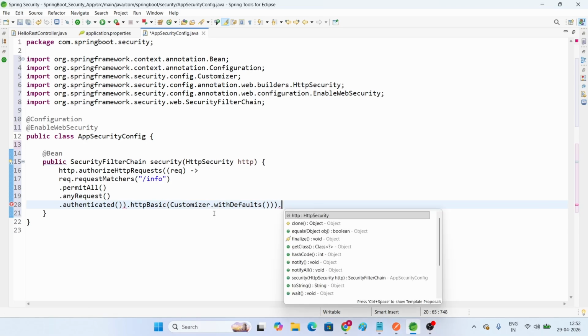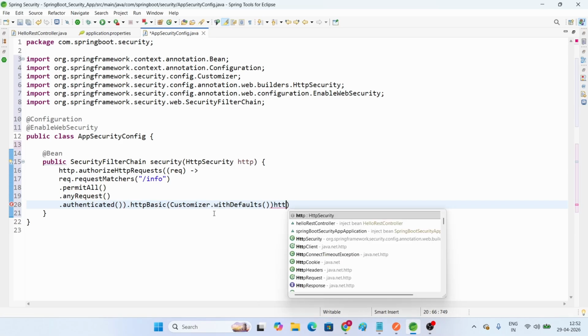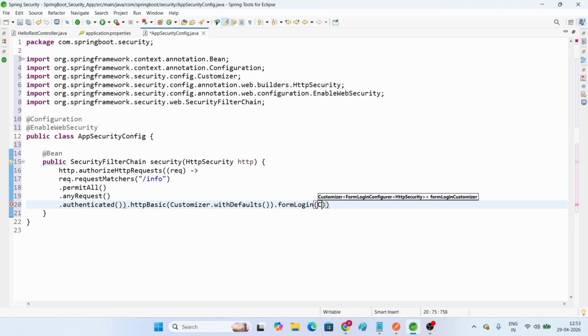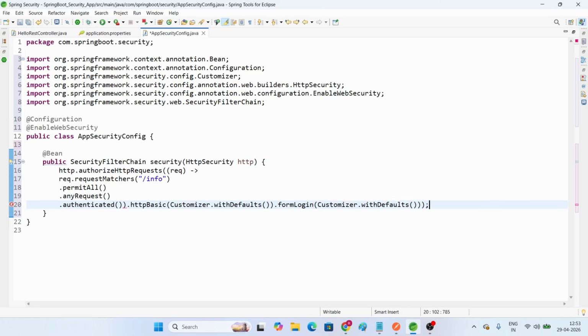Customizer dot withDefaults. Dot formLogin, Customizer dot withDefaults. So this configuration we need to do, and finally say return http.build(). That's it.